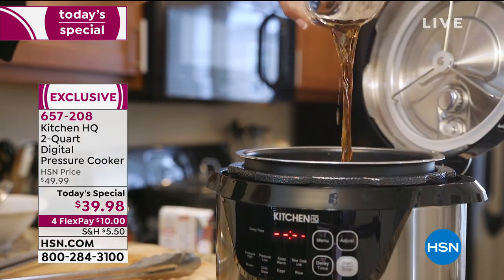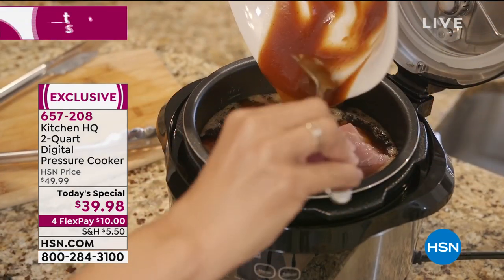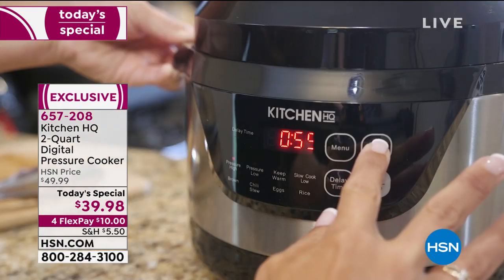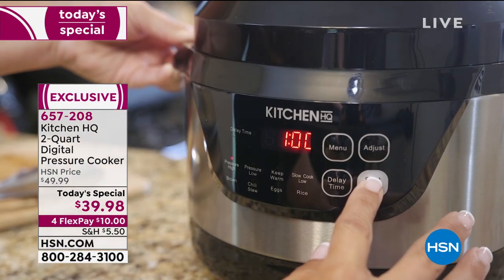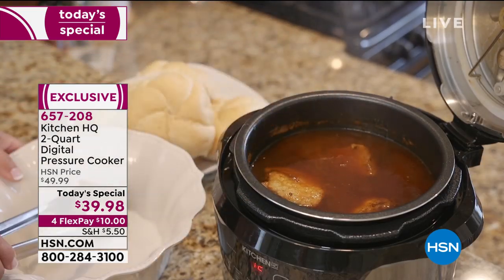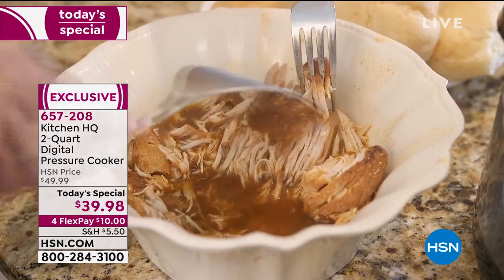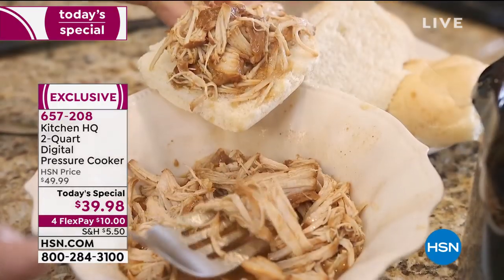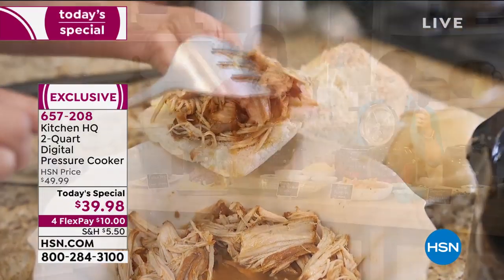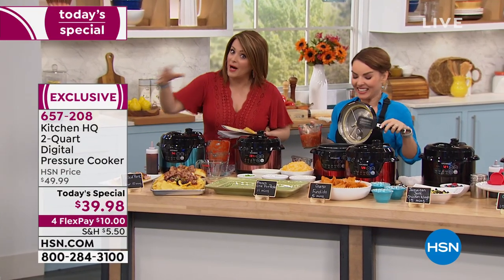You're cooking your favorite meals 66% faster, because everybody wants to get to the good part, which is eating, enjoying, celebrating, and sitting around the table with your family. For under $40 today, you're going to get something that's going to be your best friend in the kitchen — making everything from breakfast, lunch, dinner, appetizers, desserts, and side dishes come holiday season.